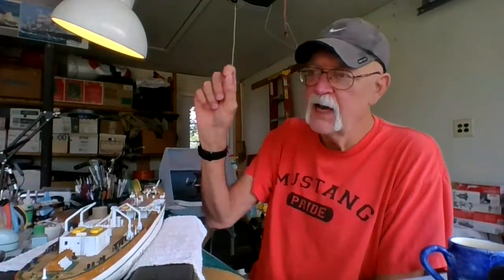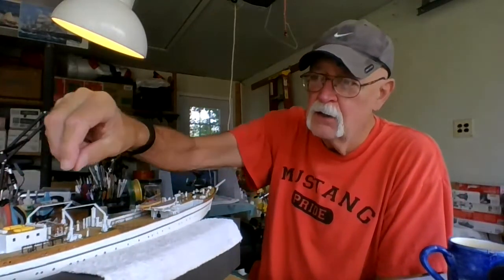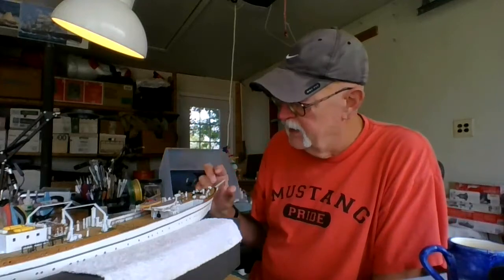Then I'll work on the yard arms — I'm going to put those on the mast, glue them all on, paint it, and then tie off everything I need to do on the yard arms. It'll be easier to work with after it's all painted. I've got to put the foot ropes and some pulleys on it all, then I'll insert it and be ready for the standing rigging. When I do the standing rigging, I always start from the back and work forward — I pull tight here, then here, then here, then tie it in. Once everything's tight, I'll start running the other standing rigging and we're off and running.